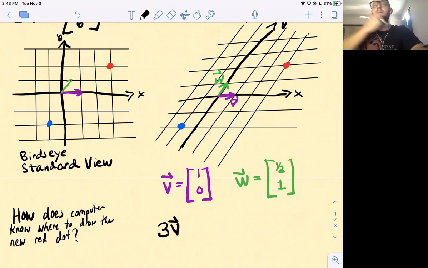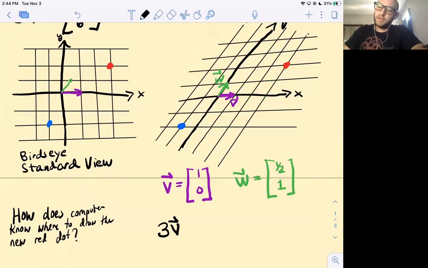Kunyut, how did you get that? Not quite. So how would you walk there? One way to do it is you go this way, three steps here. And then from here, how do you get to the red dot? You go three steps to the right. No, you don't want to do a half step here. You go up two. Nice. Yes. You go up two W. So you go three to the right and up two W.